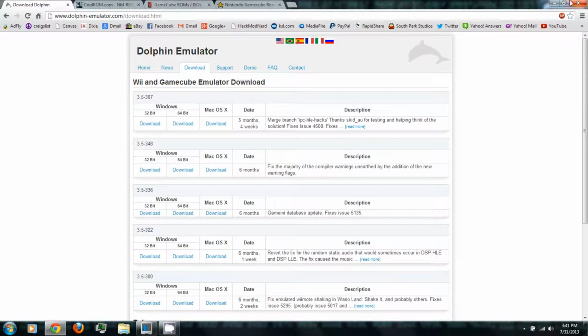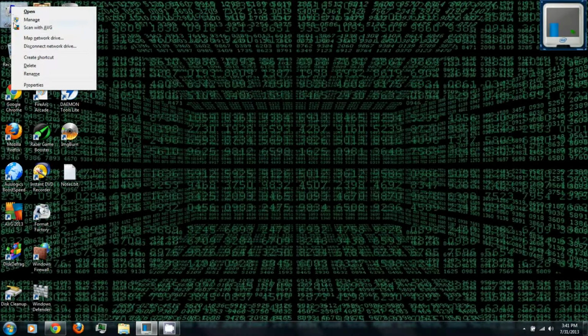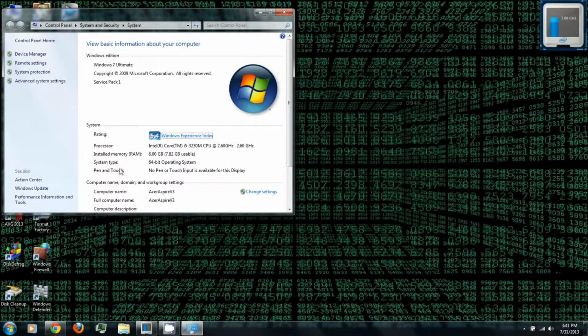For those that don't know, you can check this by right-clicking the computer and going down to Properties. Then it should say under System Type whether you have a 32-bit or 64-bit operating system. As you can see, I have a 64-bit operating system.